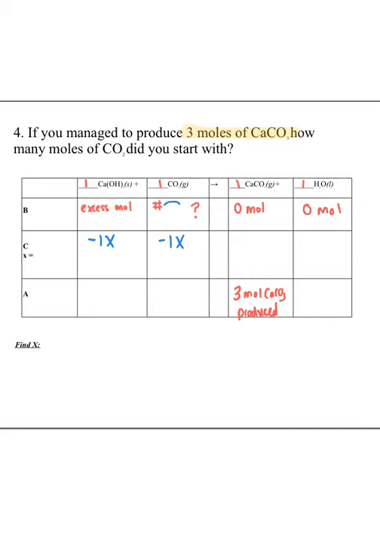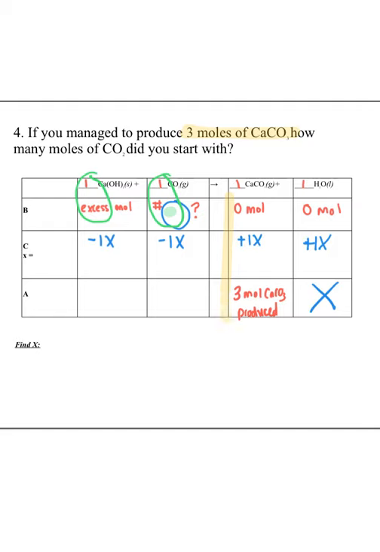Again, I have a certain amount here. I just don't know how much right now. Okay, we had to make 1 times x, and we had to make 1 times x. Plus 1x. Okay, I don't really need to know much about the H2O, so I'm just going to put an x through that. But now we need to find x, and typically, remember, we would take excess divided by 1 and compare it to this number divided by 1 to figure out which one is smaller. In this case, we have to do something different to find x because I don't know what this number is right here. So here's what we're actually going to do.